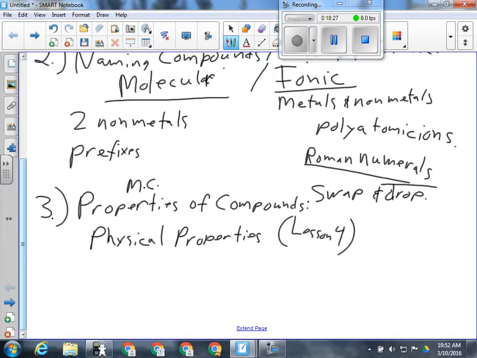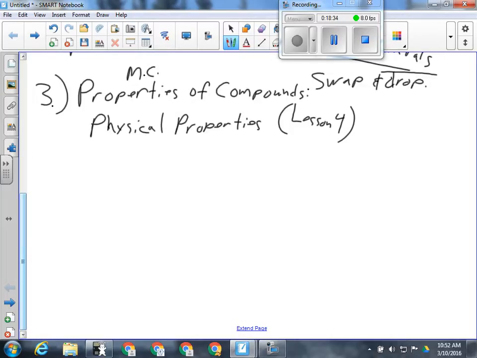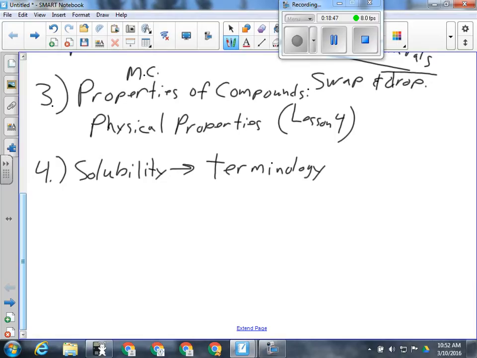Generally, guys, anything that we took time to do a lab on is something that's probably going to be focused on. Okay, and then we talked about solubility. Certainly know your terminology, like precipitates, soluble, insoluble, solute, solvent. Make sure you know those, because there could be multiple choice questions that test whether you know the definitions of those terms.